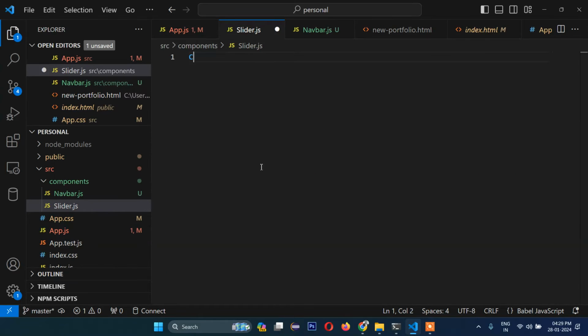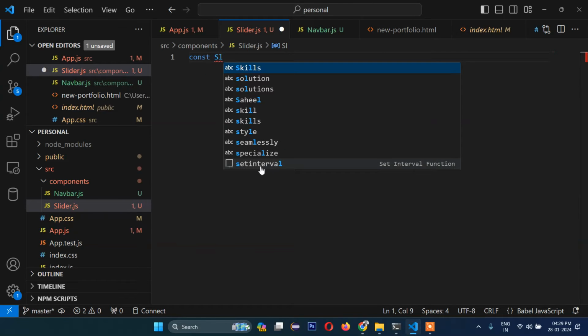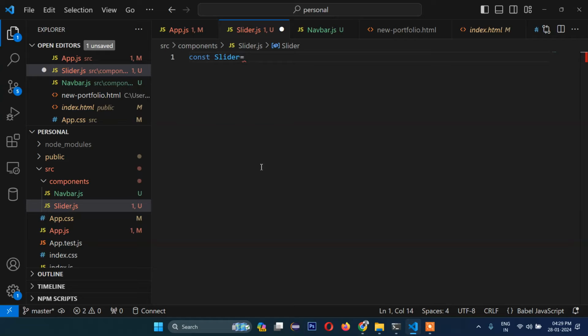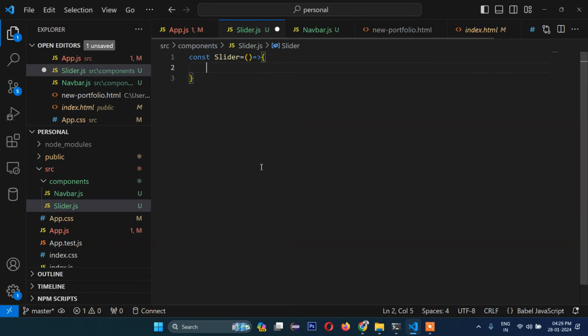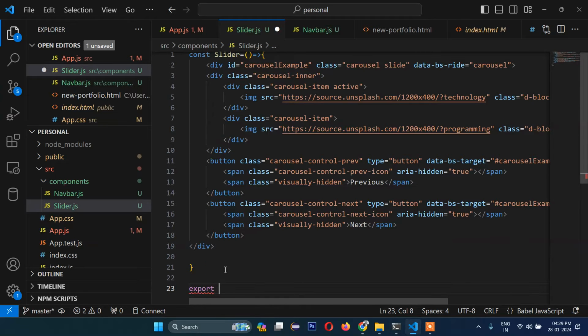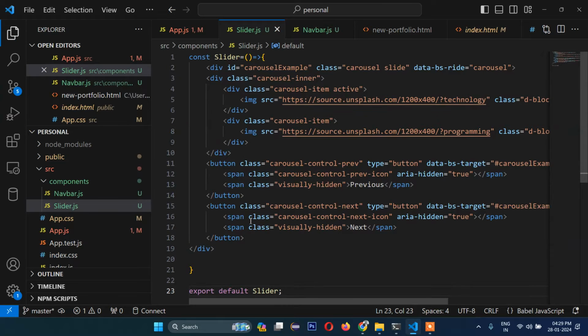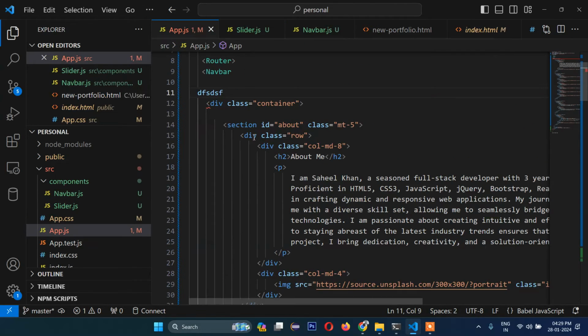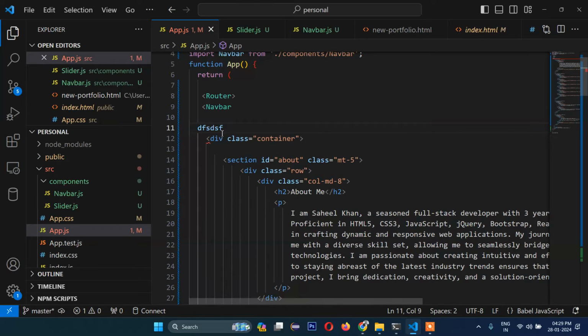Once again const Slider, export default Slider, and here let's call Slider, because the slider will also be fixed.